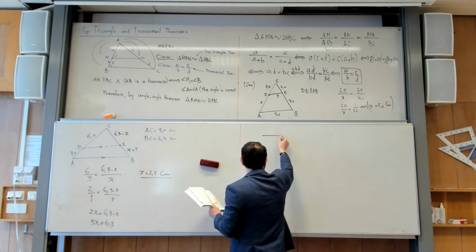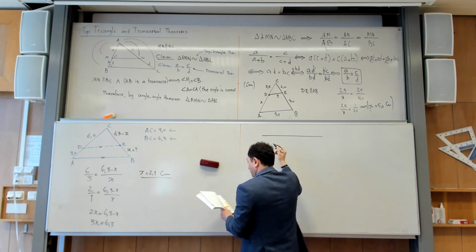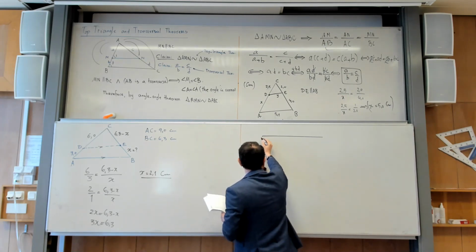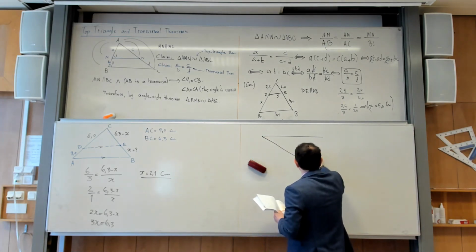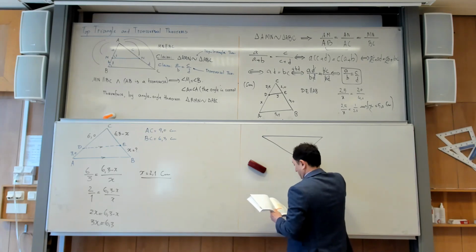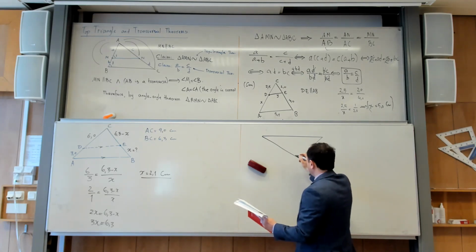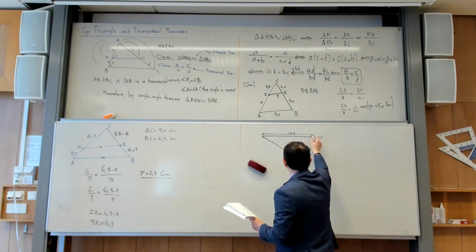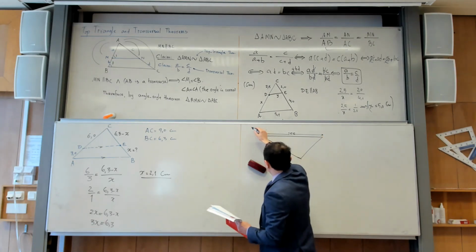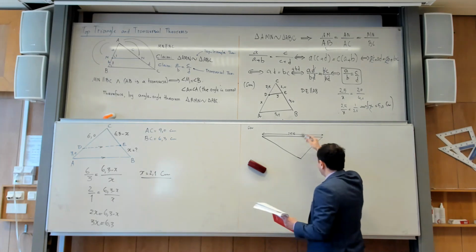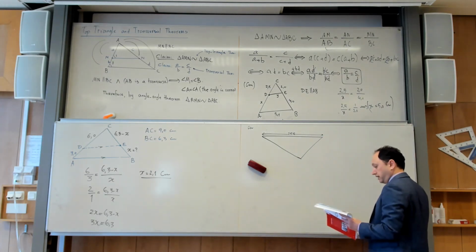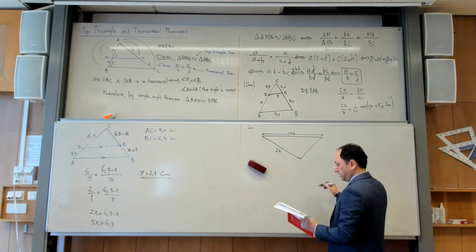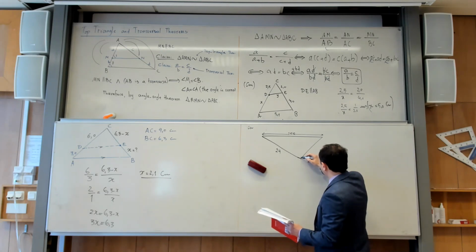You have a triangle. This is not related to this theorem directly, but it is related to this topic at least. So you have something like this. Let us see why they have mentioned it here. You know that from this to here is 25. Everything is expressed in centimeters, and I ignore the significant figures. Let me just write 25. And then here it is mentioned this is 24. And then you have this line somehow here.